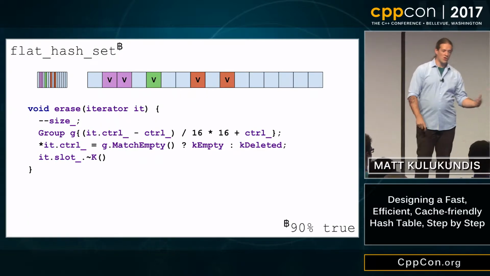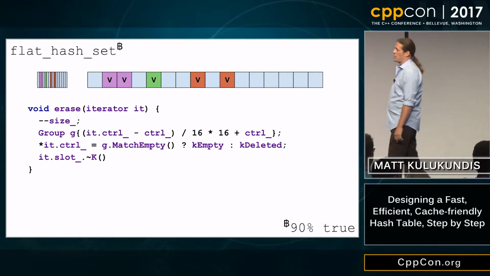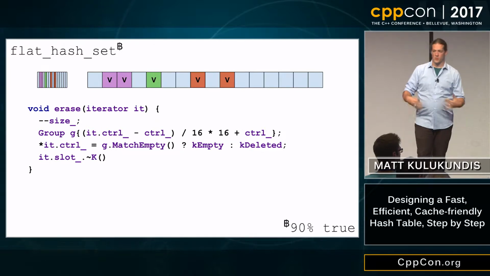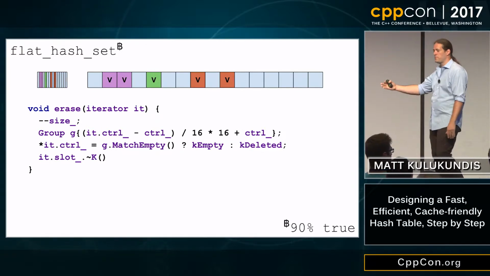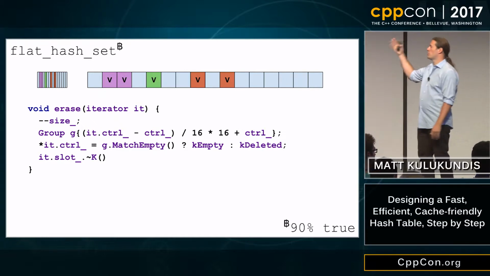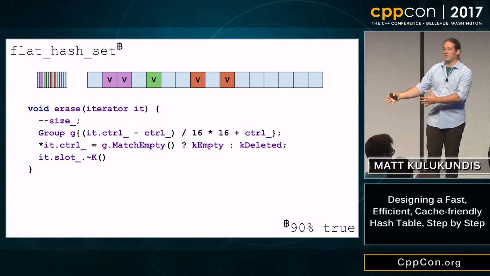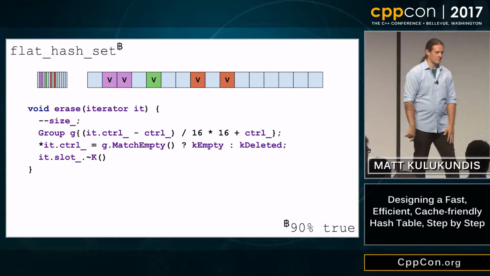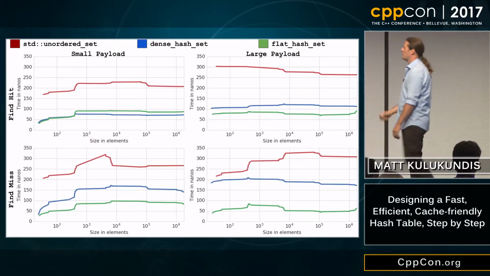Erase also gets a little bit of benefit from this fact. Now, when you're erasing an element, if any other element in the group was empty, you don't have to put a tombstone in. You can just set it back to empty, which means you don't need to hurt your load factor, and then all your finds are more likely to never need that branch. It's just like win-win. I'm still blown away by these things.